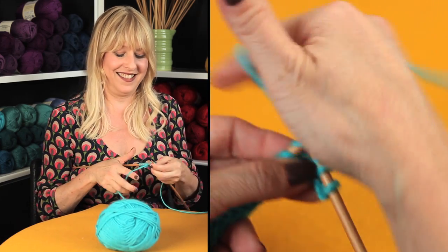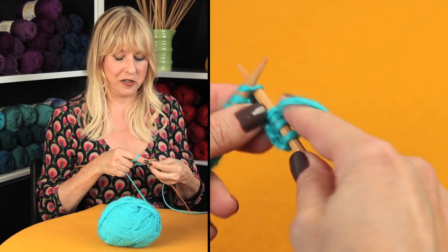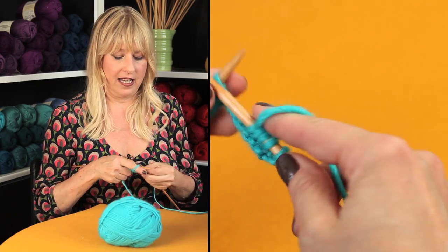Forever, until it feels comfortable. And that's casting on and knitting.